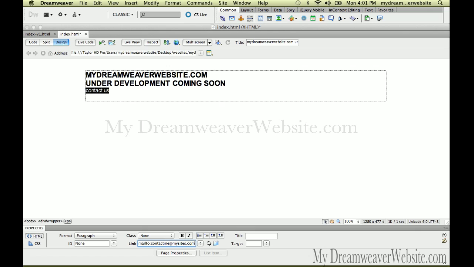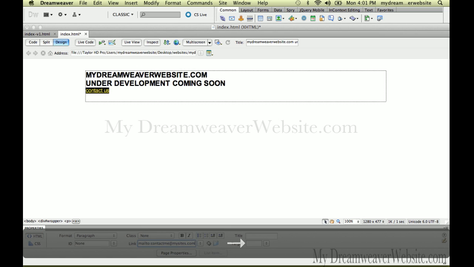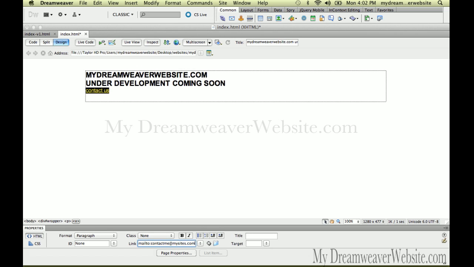Okay. Now I want to share with you a very, very important step here. Hit return key. By the way, there's my hyperlink. There's my hyperlink that's going to go to an email program. Now, here's what I want to share with you. Put your cursor back down there at the end of your email address. Make sure your cursor's at the end of the text chain.